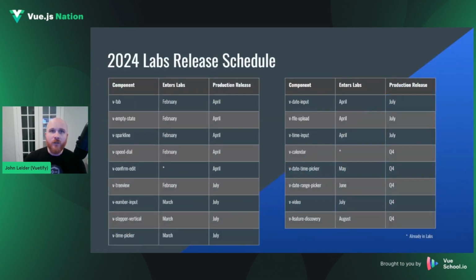Now I'll leave this up for a minute so you can take a screenshot. This is the release schedule for components this year, when they're going to be entering labs to be available for testing, and then when we intend to release them in production. Know that Vue 2 is coming to end of life, and a lot of the upgrades are being held back potentially on some components. So our goal is to try to get this information out and be as transparent as possible, and let you know with what we feel that we can confidently deliver these features on. And hopefully you're excited about this as much as we are. I'll leave this here for a second if you want to take a screenshot.